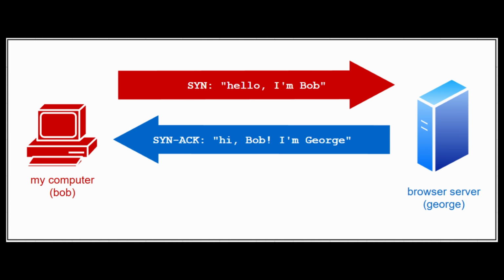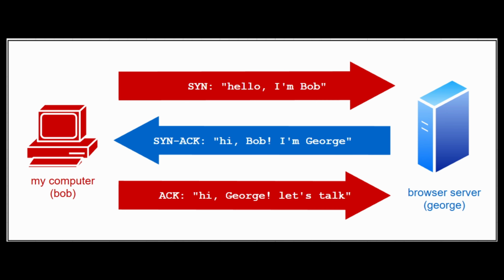"Hi Bob, I'm George." So it acknowledges me and also introduces itself to me. That is the SYN-ACK packet, or the second part of the handshake. And then my computer finally acknowledges that server, and now my computer and the server are fully connected to each other. That is when my computer starts to send out HTTP requests to that server.